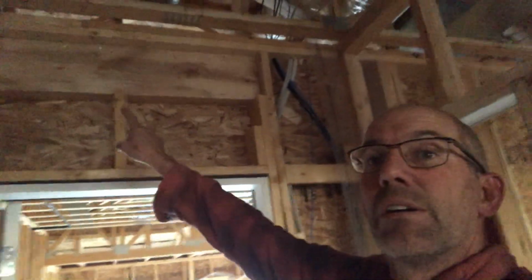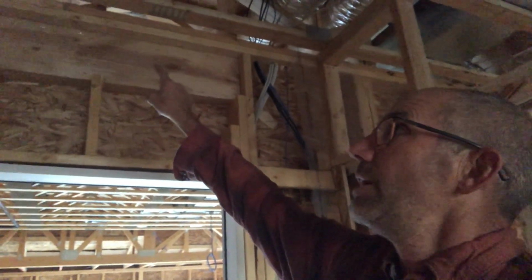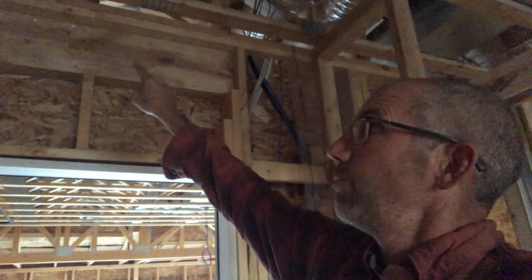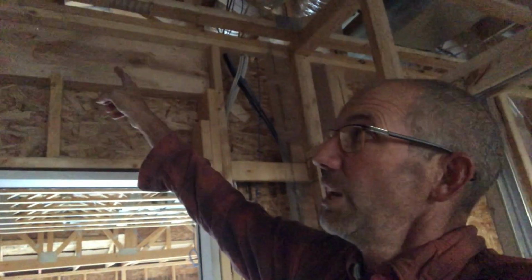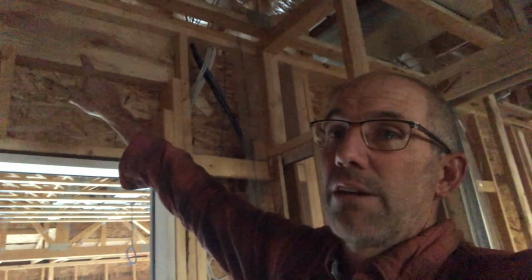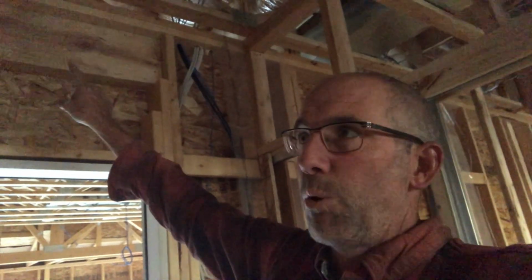Oh, no, one more thing. I did not even put a header in this wall, because when I built this main floor, I built this wall the same height as all the other walls on the main floor. Turns out the way the roof's laid out, this whole wall here became bearing, which meant this had to have a header. And I didn't. And again, that one's on me. Poor. So that's the other stuff that I had to do today.